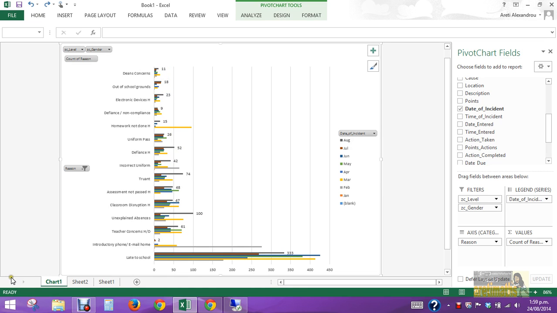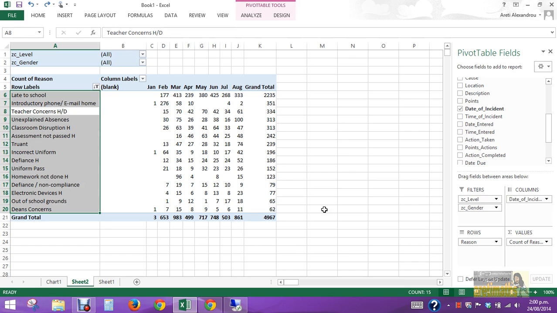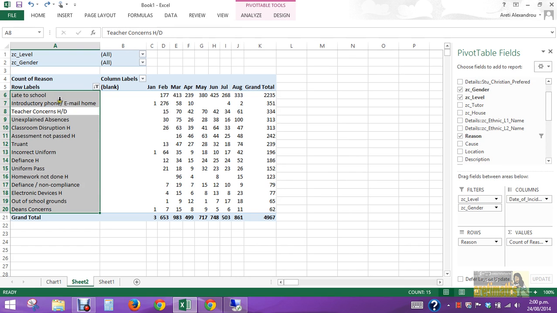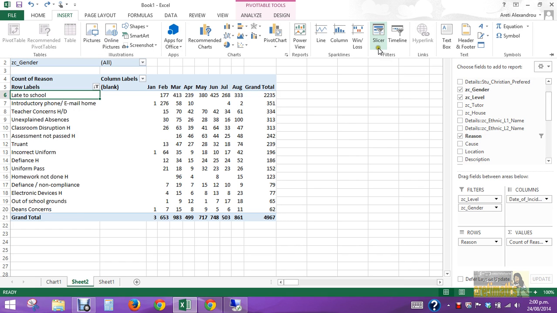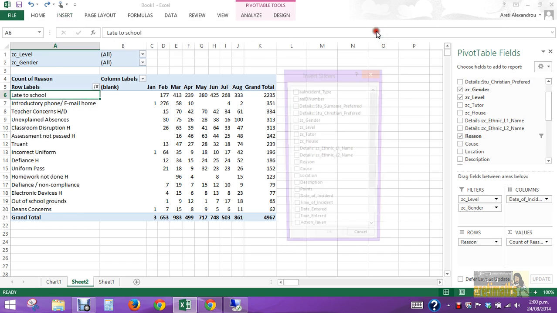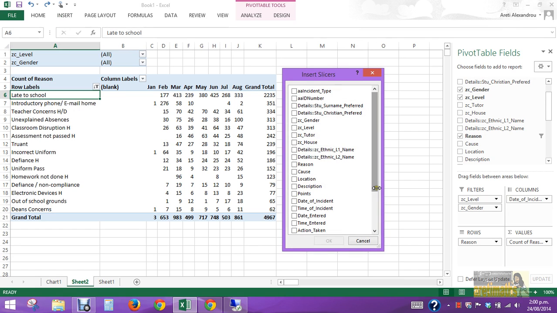Back here to my pivot table, remembering we can pull and drag things around, but there's a couple of features that I believe make the thing a whole lot more useful. If I go to insert, I can add an additional thing called a slicer, and it's an additional filter that sits outside the table.